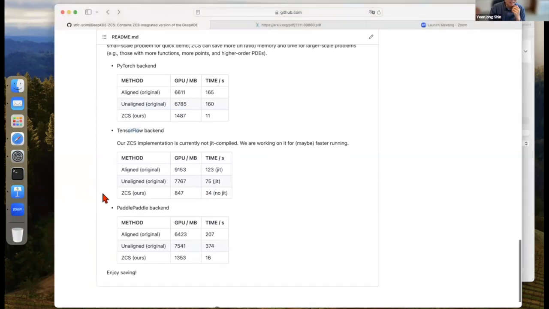Can I ask a quick question here? Yeah, Kuangdai? Have you tried with JAX? Because JAX provides quite a useful mechanism for vectorizing functions. It seems to be called VMAP, I think. Yes, VMAP is data vectorization. So I tried JAX with our own code, from scratch with JAX, and JAX gave the maximum savings. From our own experiments, JAX benefits most from DCS. But we are not doing it here because in DeepXDE, JAX is not supported for DeepONet. So this is why it is not here. I see, very interesting.